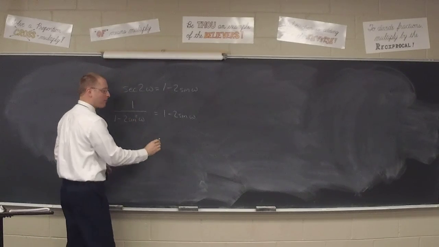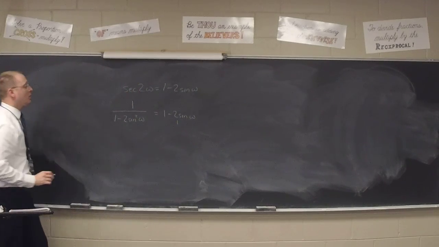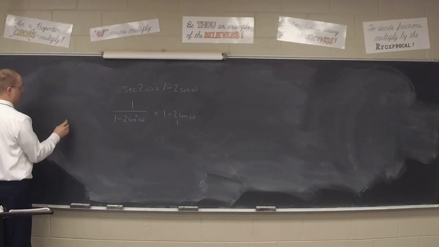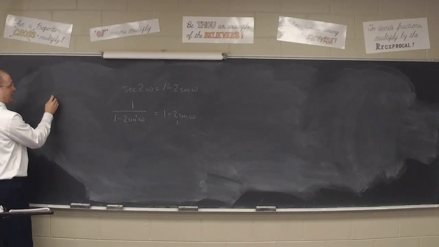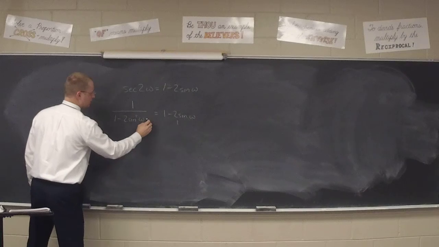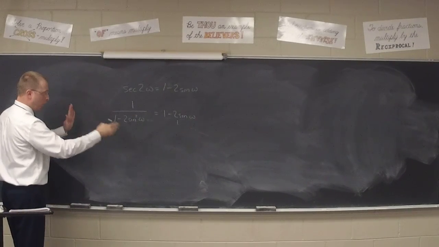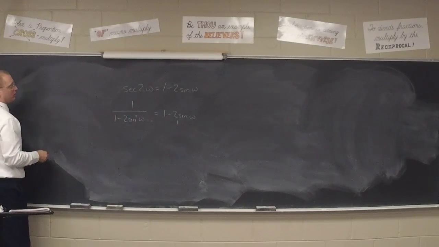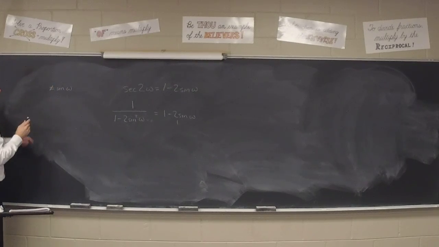And at the same time, I'm going to put this over 1. Before I get ahead of myself, though, we just created a denominator. Set it equal to 0. Can't be 0. So when I set that unequal to 0, what does it end up saying? Move it over, it's a positive, so 1 equals 2 sine squared. Divide by 2. Take the square root. Sine of omega cannot equal positive, negative 1 over square root of 2.